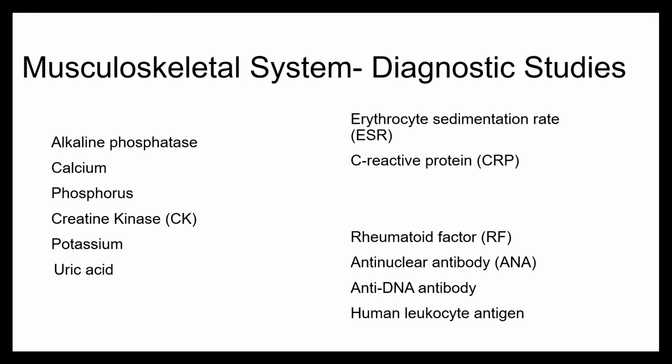And then if you move over to the right slide, you'll see that I broke these two sections up to try and help you with your studying. So up here at the top first, you see the erythrocyte sedimentation rate, and then you see the C-reactive protein. Those two are grouped together. The reason for this is because both of these are indicators of inflammation. You've probably talked about the ESR or the CRP in other classes, looking for inflammation with other body system disorders. But here we're going to be drawing these labs to look for inflammation particular to our musculoskeletal system disorders.